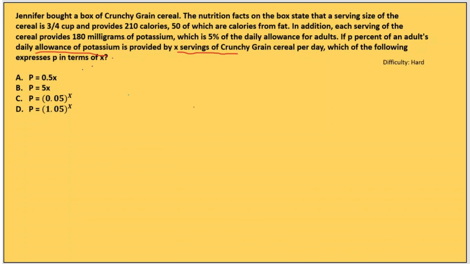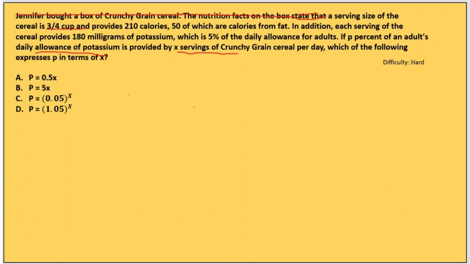That's why we are going to cut that information out to make this question easier. So let's see. You can see there is a serving size they have given here. A box of crunchy grain cereal. Cut this line out first. This is the most useless line in this whole passage. Cutting done. Then they say the nutrition facts on the box state a serving. This word serving is necessary, so we are not going to cut that. A serving size of the cereal is 3/4 cup. Do we see any words related to cup? Of course not. So this line is unnecessary for us.